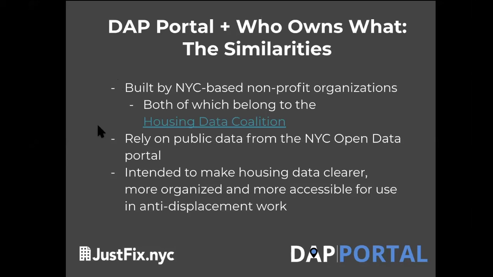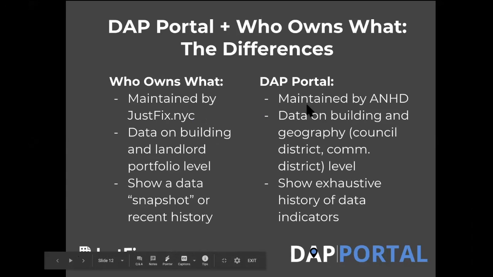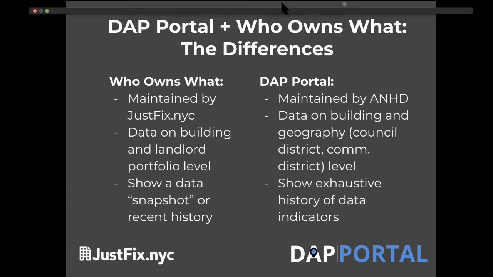And so if Analisa, you go to the next slide, it's important to see what the differences are, not only for your own mental framework, but also to think about how things can be used together. We really try not to duplicate work. In terms of the value these different tools can have for you, those can lie in two different buckets. Who Owns What, as we said, is maintained by JustFix. The main piece of value that Who Owns What can give is looking at data on a building and then an estimated landlord's portfolio.